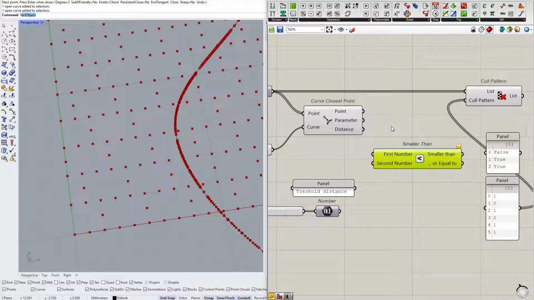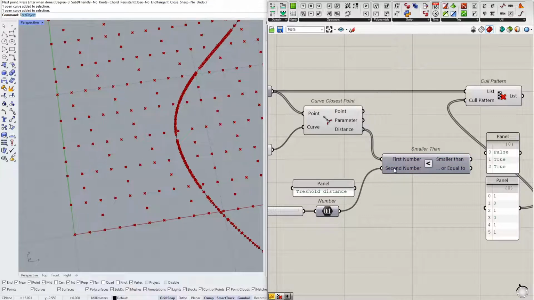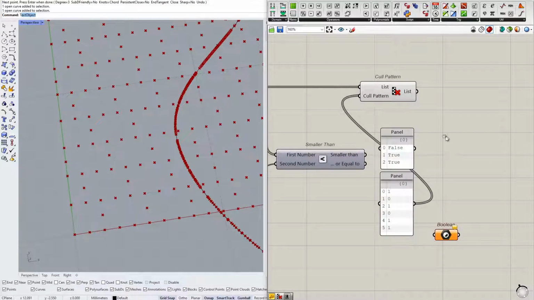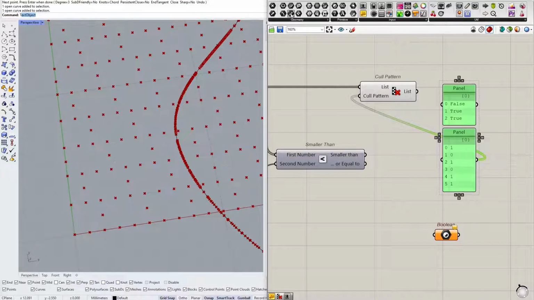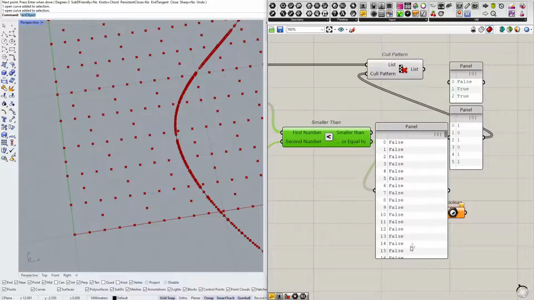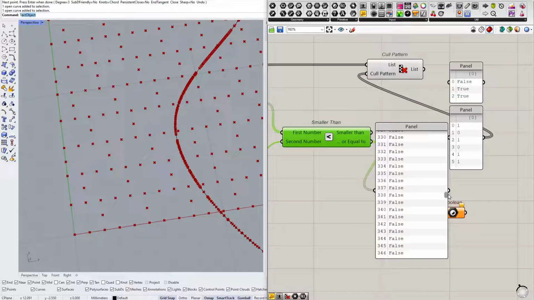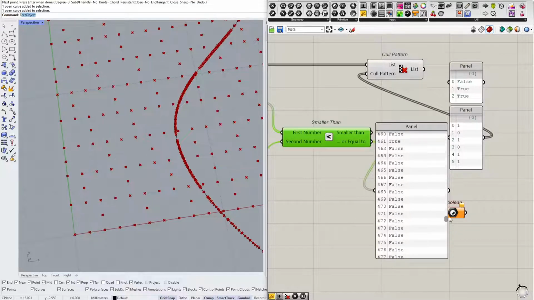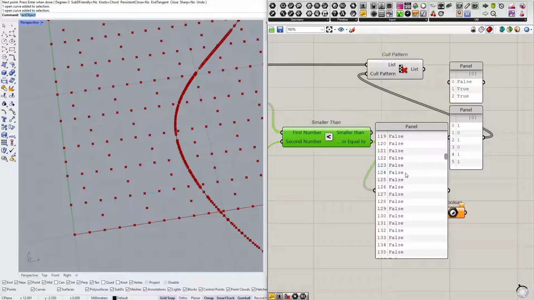For this situation I need smaller than, because I want to test if the first number, distance, is smaller than the second number, threshold distance. And now this component processes the list of distances into a list of true and false values. So now every point has either a true or false value attached to it.